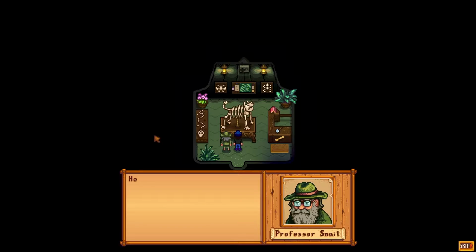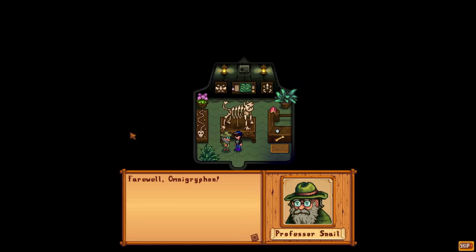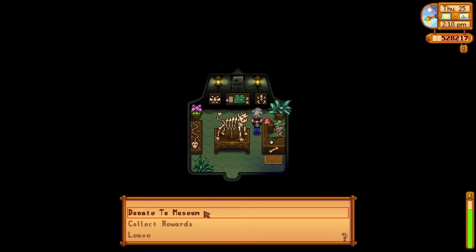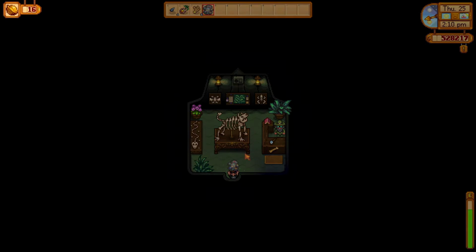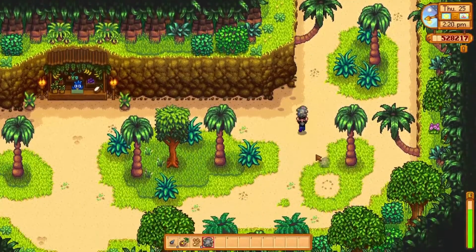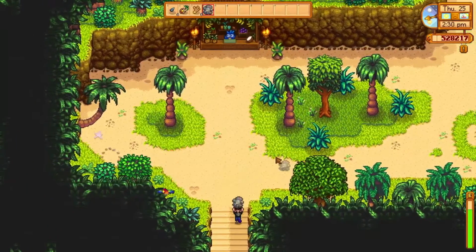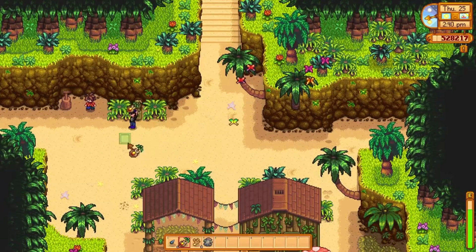Well, I've made mayonnaise out of them. Can't put a barn on this island, can I? So if I want to raise ostriches, I have to keep the barn. That's kind of shitty. I was looking to get rid of the barn, like in its entirety.